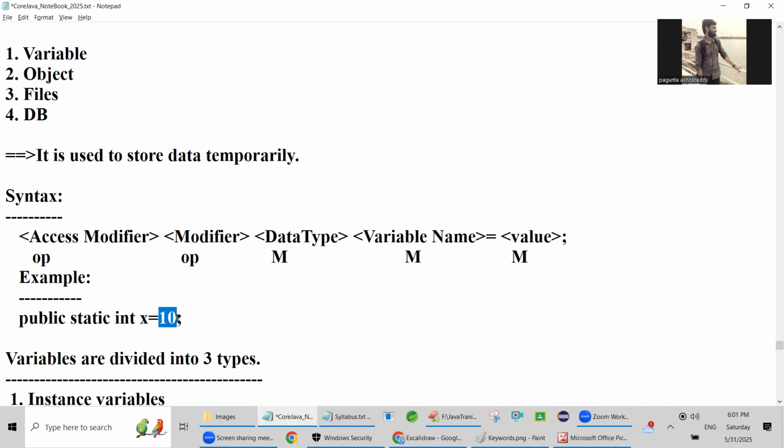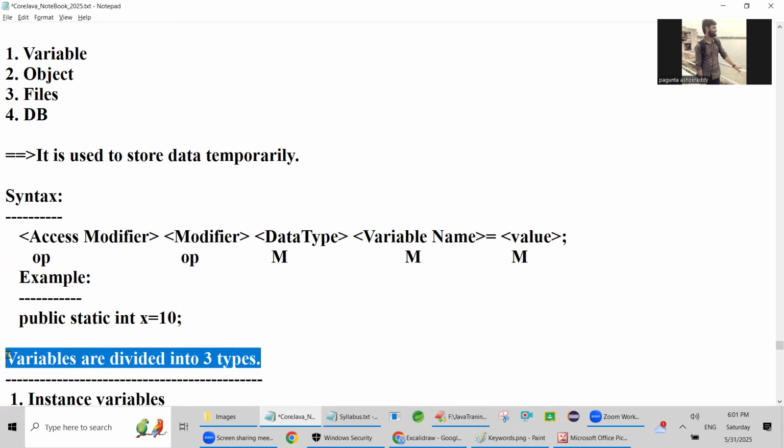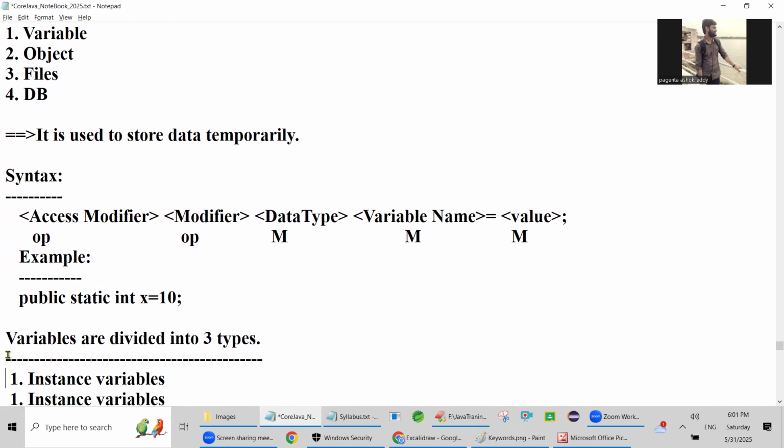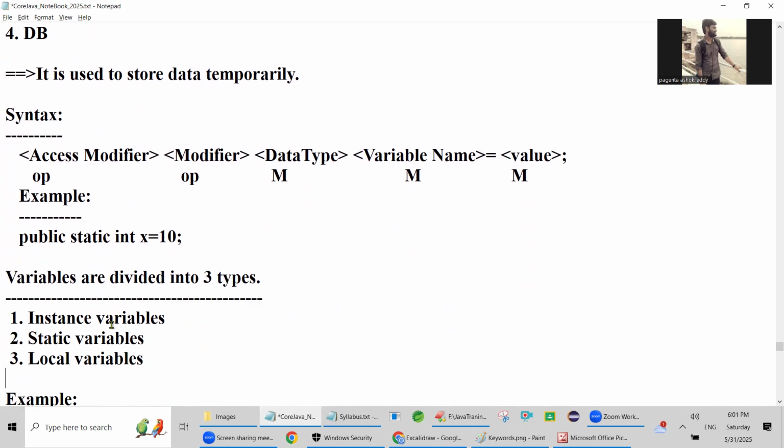Then tell me, how many types of variables are there? Variables are divided into three types: instance variable, static variable, and local variable.